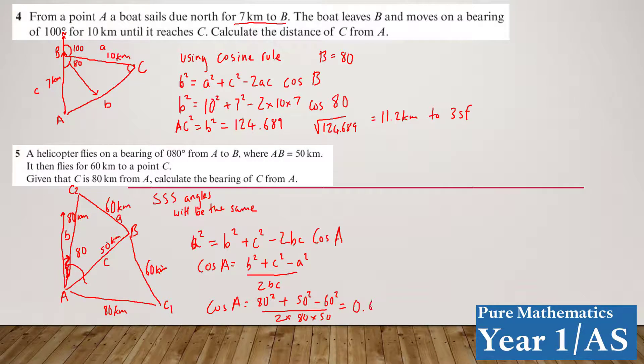Now, you just inverse cos that to get A equals 48.5 degrees. So, if this is 48.5 this A could be 48.5 so A could be 80 plus or minus 48.5 because this bit would be 80 the bearing of A to B minus the 48.5 that we've found so you'll get two possible answers for A which is 128.5 or 031.5 because bearings we must write in three digits and that is complete.